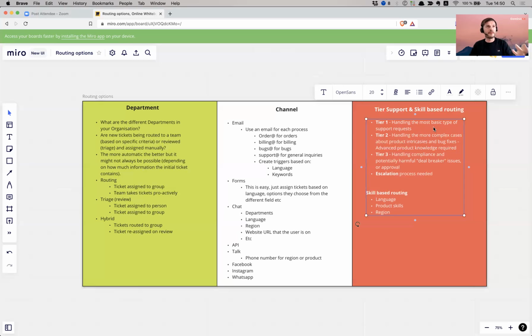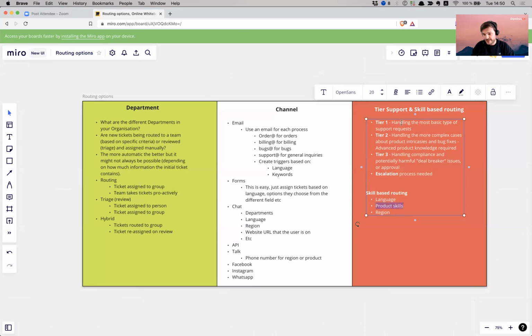In my view, for example, my unsolved tickets, and to not have too many views, not have one view for English, one for Spanish, one for German, one for French, no, just use skill-based routing in this case. And besides language, you can have product skills, right?